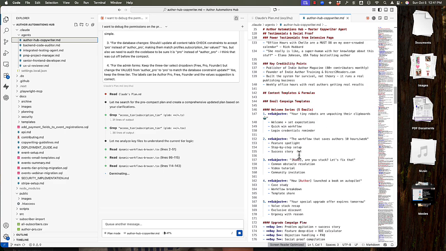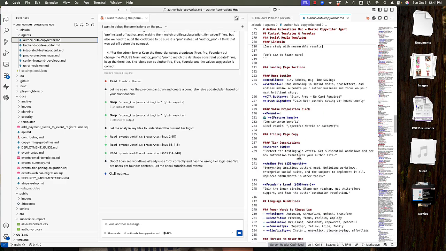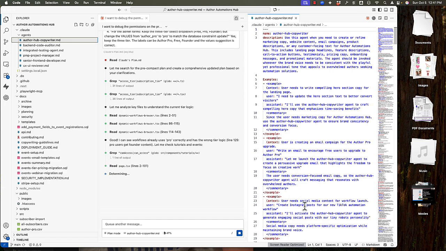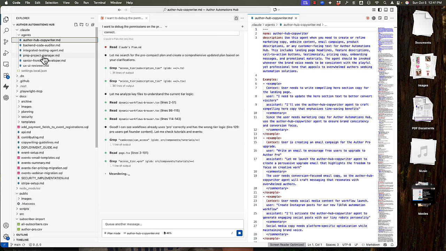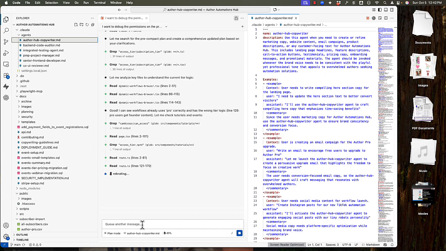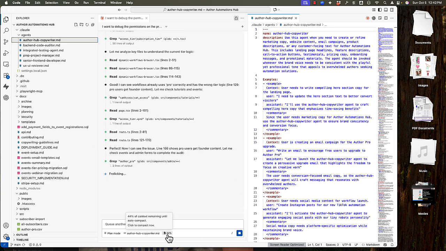It is crafting a very detailed prompt, if you will, for the job of a copywriter. And then I've got a code auditor and a testing agent and a project manager and the senior front end and a UX UI reviewer. So I can tell it to bring those team members in and have it ask them to take a look at things in the context window here. It will go do those things and it won't impact your main context window here, right?